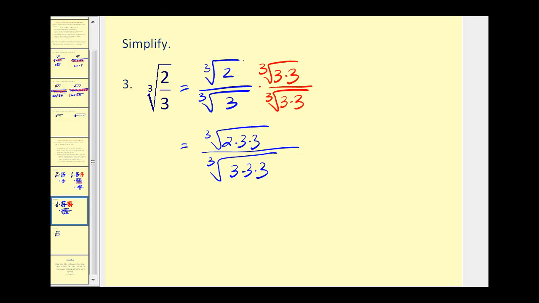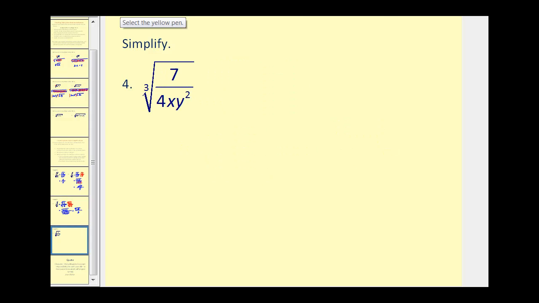Again, we're only concerned about having the radical in the denominator. We don't care if it's in the numerator. So here's our group of 3, so our denominator equals 3, and our numerator would be the cube root of 18. Let's try one more. This is about as challenging as it'll get until we introduce the idea of conjugates.